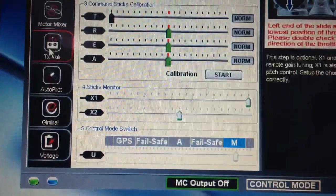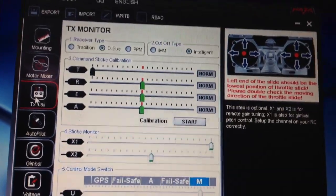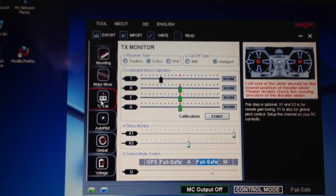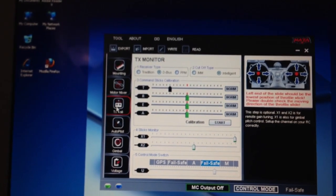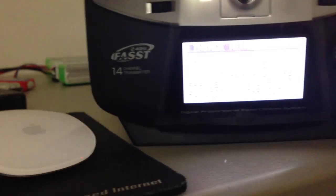Okay, so I know I've already done this, so since I know that's a tech, I'm going to go ahead and turn the transmitter off, and what you're going to see is manual go right into failsafe. You're also going to see your bump up of minimum throttle per Naza requirement. So I'm going to go ahead and turn the transmitter off here. Boom. So what it does is it automatically goes into failsafe, minimum 10% throttle for Naza. So that way if you lose the signal, your transmitter turns off, you're safe. And when I flip it back on, you're back set, okay?